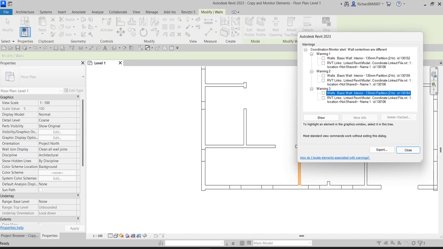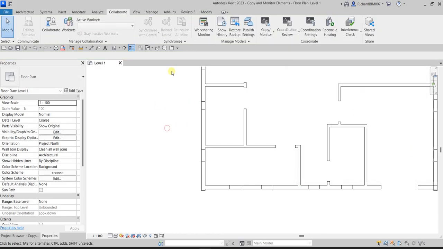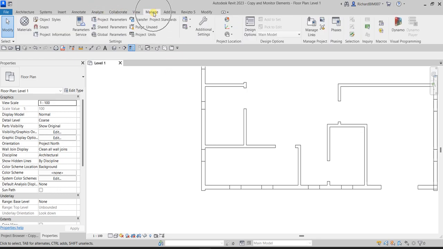Okay, so now I'm going to close these warnings. So that's how you open your warnings. If you want to go back to your warnings, just go back again to your tab here. Let's go to Manage, and then let's look for Warnings. The warning should be somewhere here. Where's my warning? Yeah, this is the one. So there's your warning. You can always go to the warnings there, but currently it's not highlighted here.